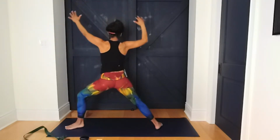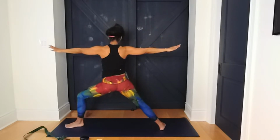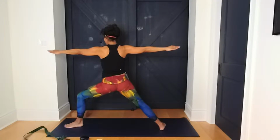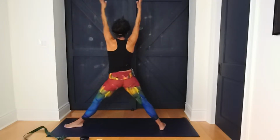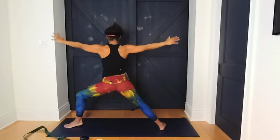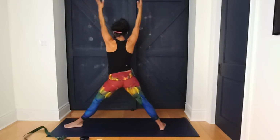Second warrior, Virabhadrasana 2. Breathe out. Squeeze the upper inner thighs in, look forward. Do it, arms high, straight front leg, inhale. Second warrior, exhale. Kick it up, straight front leg, breathe in.